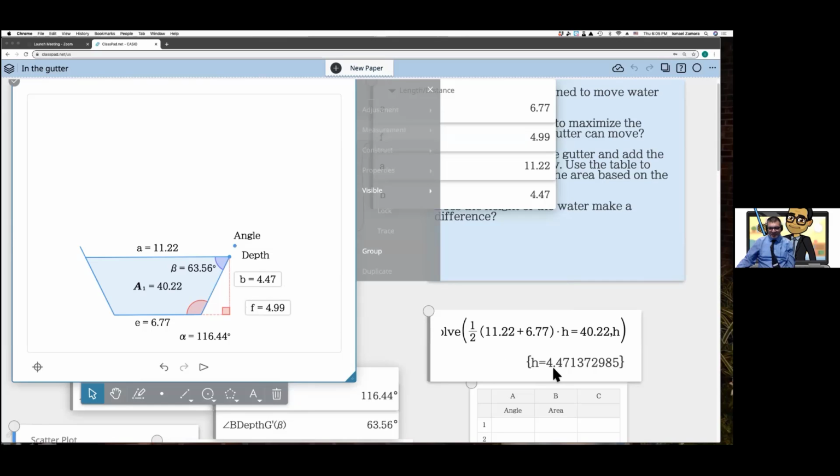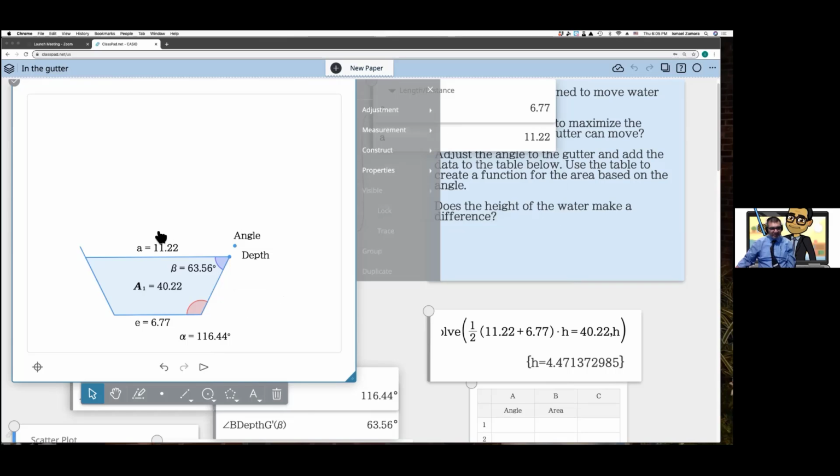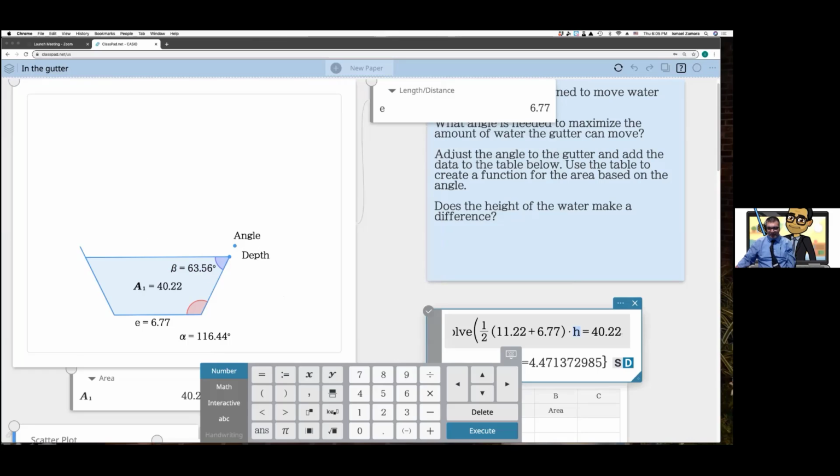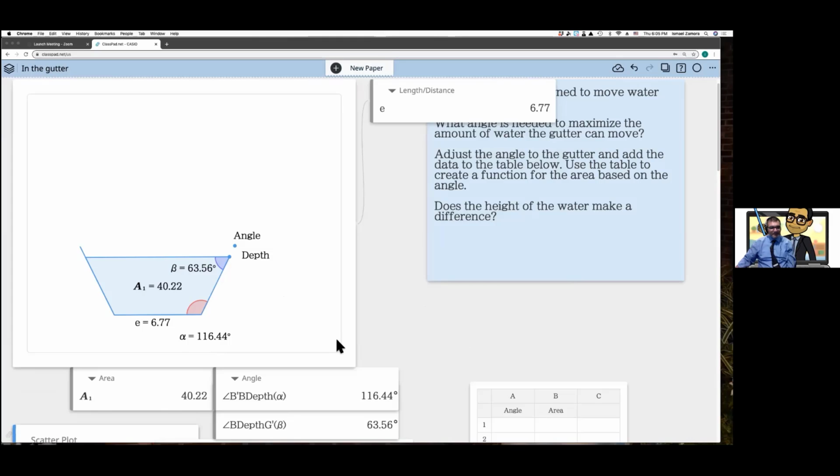Plus, as a student, they get to see, oh, okay, the calculator said I did it right because my answers are right. And it gives me more decimals than the original. I could change that to give me more decimals, but we won't go there. So, okay, that's a geometry approach. This is a calculus talk, so let's use some calculus. I'm going to delete that sticky for now.